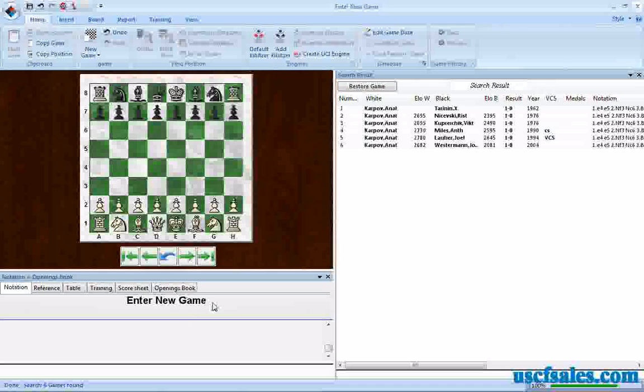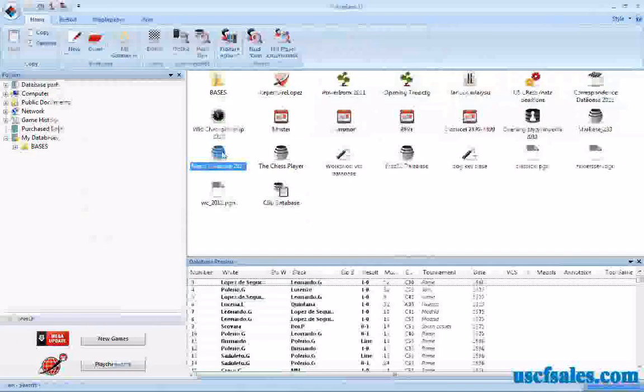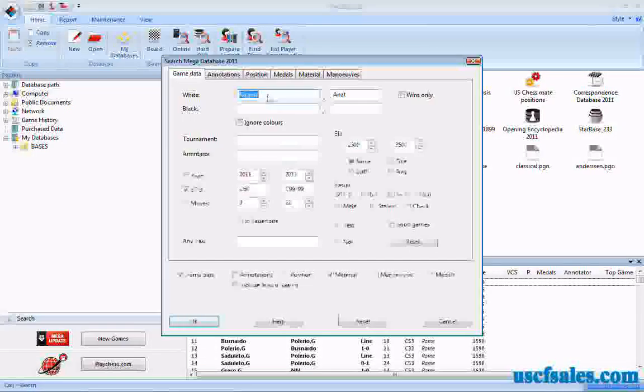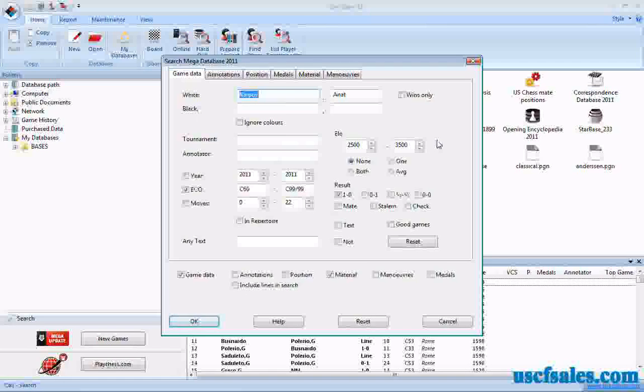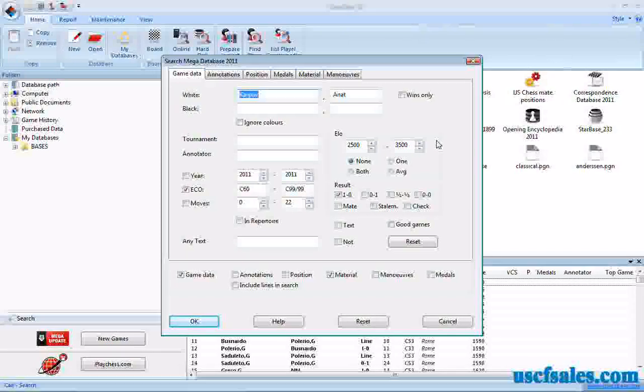The more things that you put into a search, the more blanks and fields that you fill out in the search mask, the fewer games you get back, because you're asking for more and more specific information. So it doesn't work the way some people think that it does. You don't put a whole bunch of things in the search mask, fill in all the blanks, and get a whole ton of games. The more things you fill in, the fewer games you get back. So be aware of that, and don't be surprised when it happens. When you put in something as specific as Karpov's white wins and the Ruy Lopez and pure rook and pawn endings, don't be shocked when you only get that half dozen games.